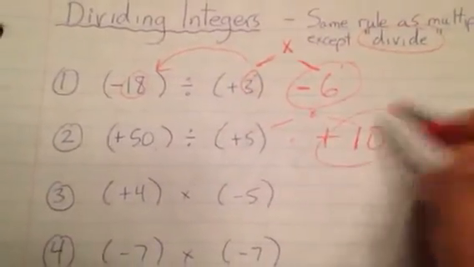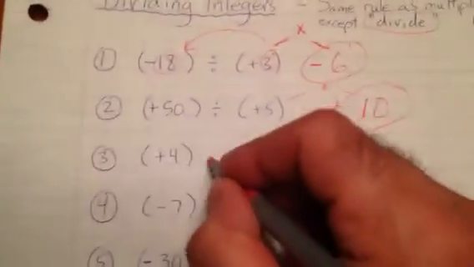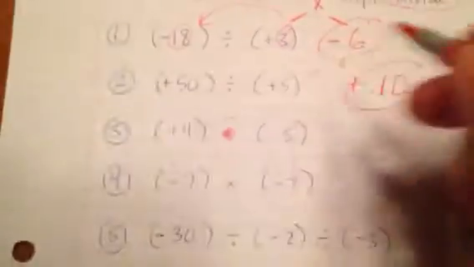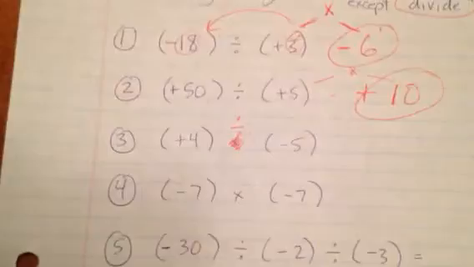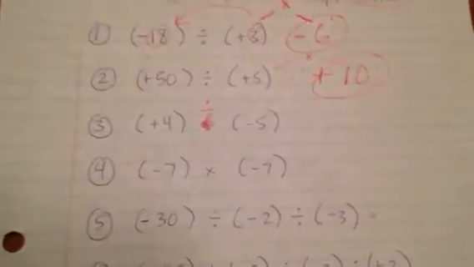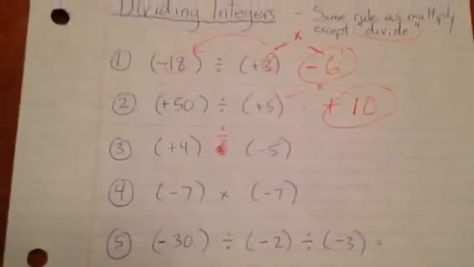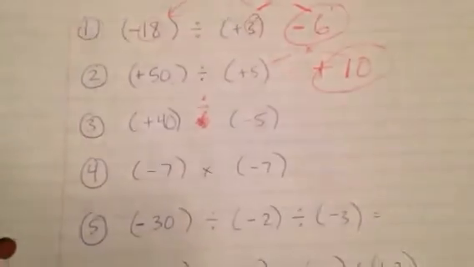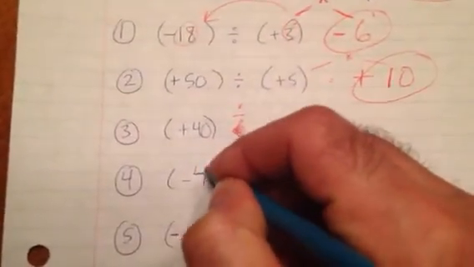So here's the answers. I'll just circle them. Here we have, oh, this should be divide. Pardon me, a little mistake here. And actually this doesn't work. I have to fix this question. Okay, so I'll make that a 40, and I'll make this a 49. Fix that up real quick.